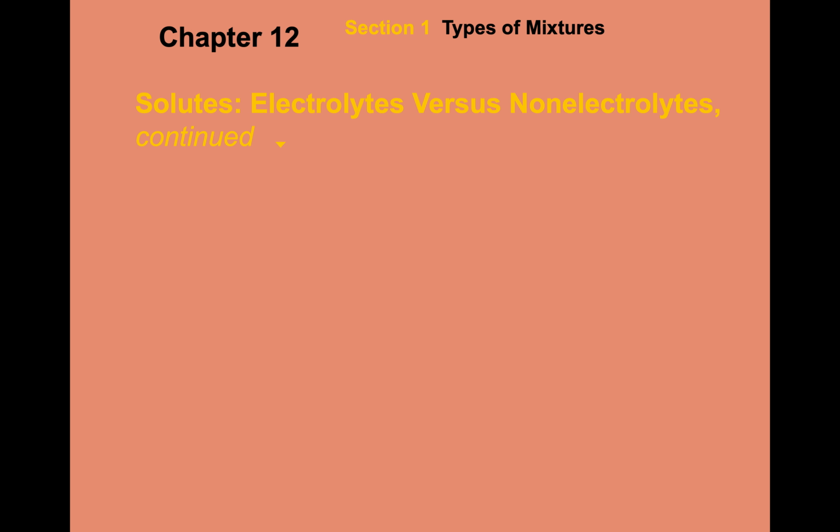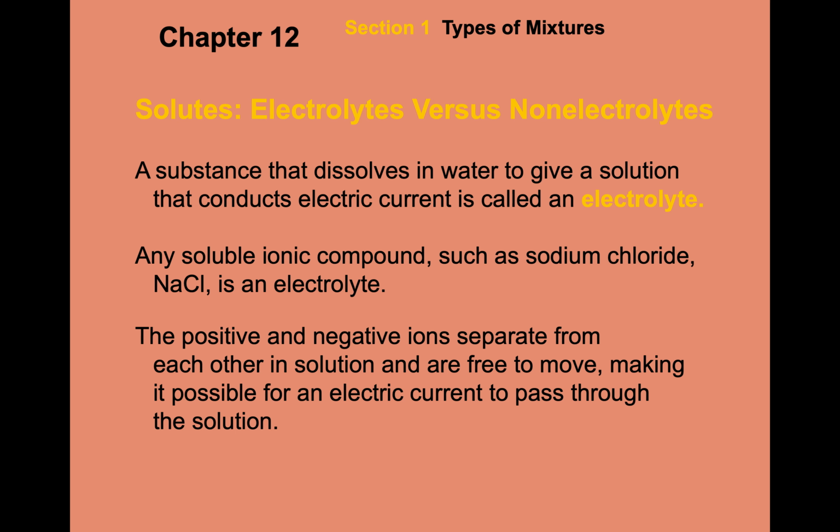All right, next thing we're going to talk about, still in section 1, is this idea of an electrolyte versus a non-electrolyte. So very simple. When you put anything in a solution, so again, we're adding a solute to a solvent to create a solution. The solute that you add, if it dissolves into two parts that are ions, so a positive and a negative ion, aka an ionic compound like salt, when you dissolve that into the medium of water, so the solvent of water, we see that those positive and negative ions can actually conduct electricity, and that's what defines that solution as an electrolyte solution.